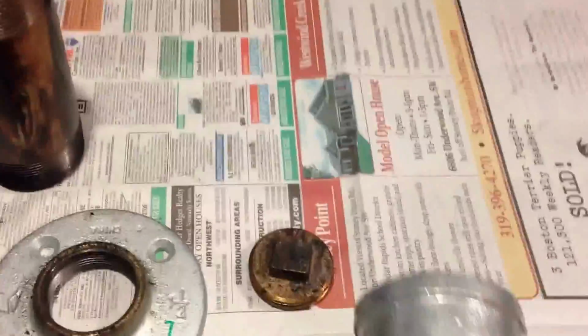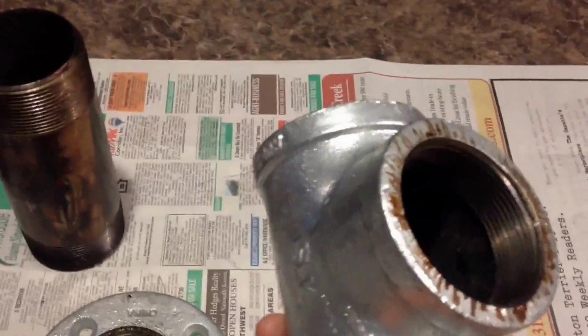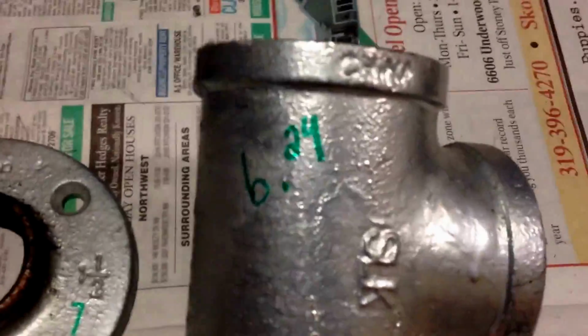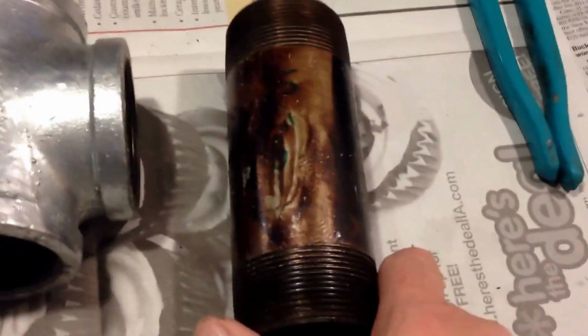The main part of this whole thing is this piece here. It's a 2-inch T. Go to the pipe section. This was only $6.24. Then you need, this is called a pipe nipple. It'll be in the same section. This was $5. This will be the top.